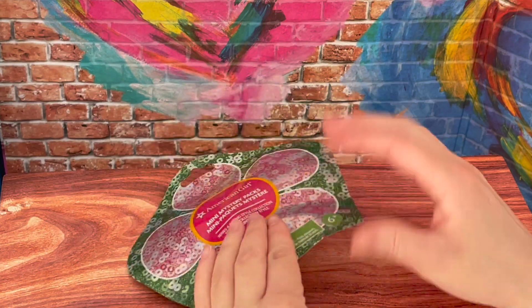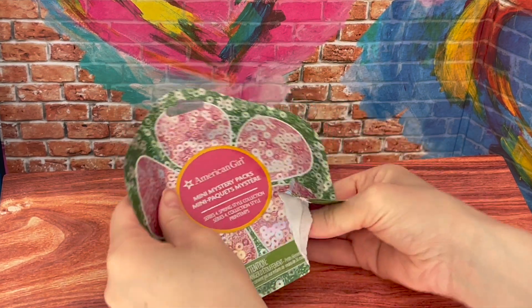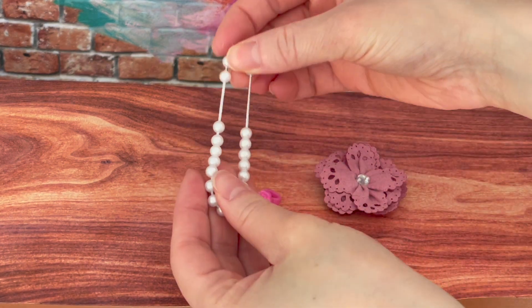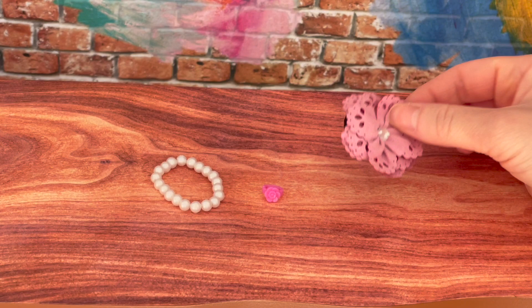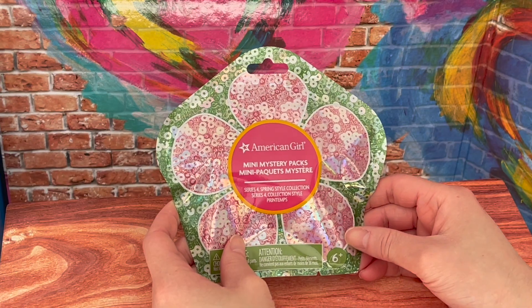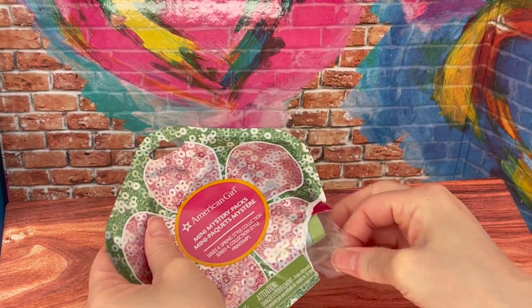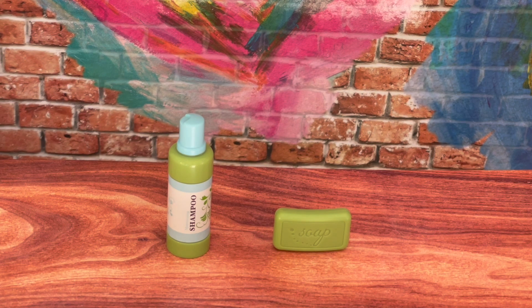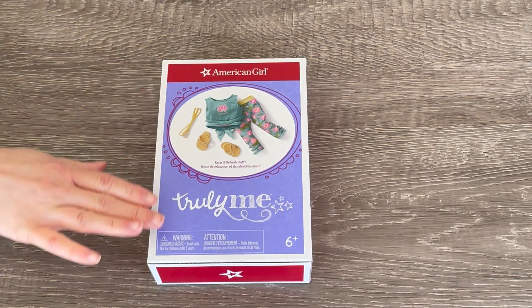Let's move right along to the next mystery pack. This mystery pack has a few different jewelry items. First off, we have this gorgeous pearl bracelet — it is so pretty. And then over in the middle there's a ring with a lovely flower design — it is so miniature and small and a very fashionable item. And the third item is a hair tie with a lovely flower design on the front. We managed to get a double on the next pack — we have a shampoo bottle and a soap bar, which is the exact same one as the one we opened right at the start. Here we have an overview of all the items: the shampoo bottle, the soap bar, the hair tie, the ring, and the bracelet. So now we need to go ahead and organize some outfits for the next day for the sleepover.